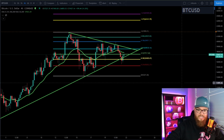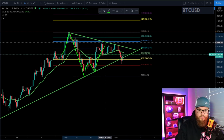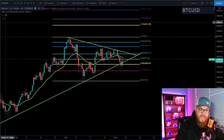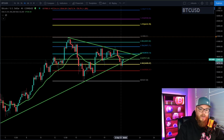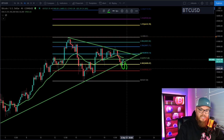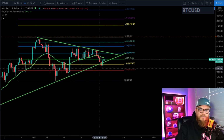We're going to be talking about the possible support levels along with the resistances that we're going to see above as well. But look at this. We hit our resistance. We came back down, support, resistance, and we even broke down out of supports, and it broke right back up. Now that's pretty interesting because before this video, I was thinking we were going to come back down, test that previous support as resistance, and start moving to the downside. But it looks like we have broken back up into it. So the bulls are fighting, and they don't want to lose this fight.